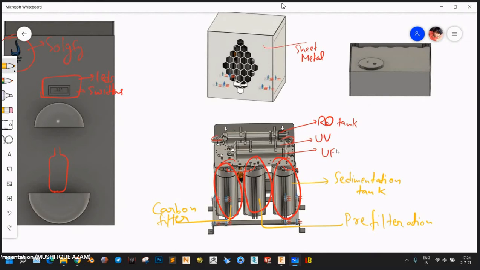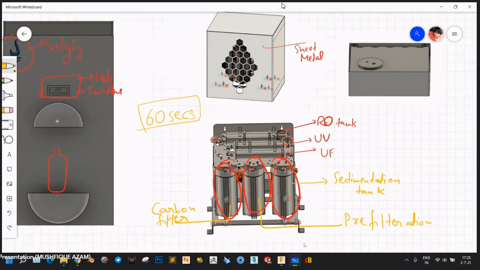This is the filtration process every household has. If you have one in your home, you can figure out how it works, how the water flows, and we will provide you the obj file. If you need anything else, you can just tell us what file is required. Basically, the video should be about 60 seconds. That's the upper limit, and you can go up to 70 seconds, not more than 70 seconds. Seventy seconds is the last point of the video.